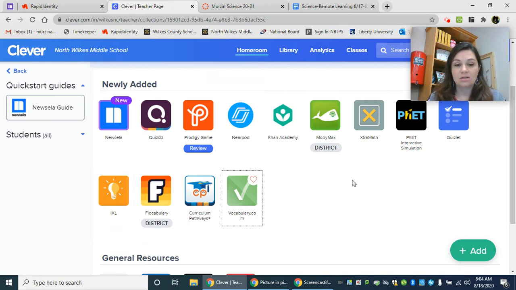Okay, so just practice logging in to each of these to make sure that you know how to set up your account. And if you have any specific questions, please feel free to contact me by ClassDojo, or you can call the school, or you can email me, either one. Speaking of which, if you have not yet signed up for ClassDojo, please, please, please do that. That is going to be our main way of communicating. And there will also be times where you will submit assignments in ClassDojo into your portfolio.